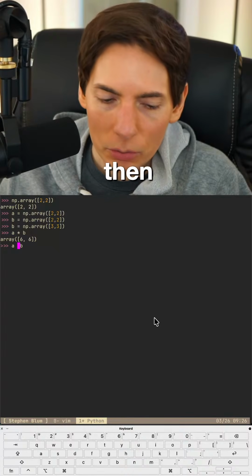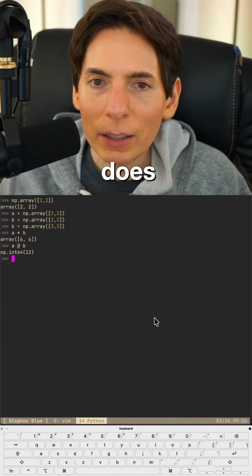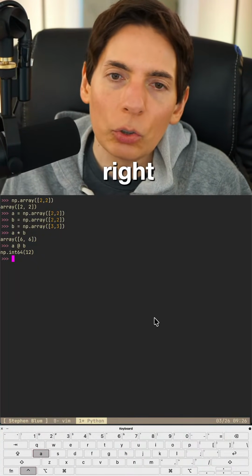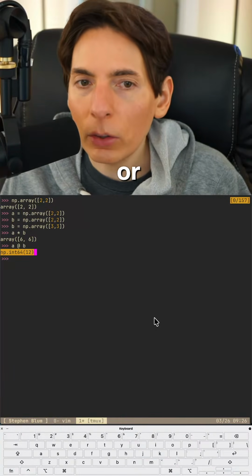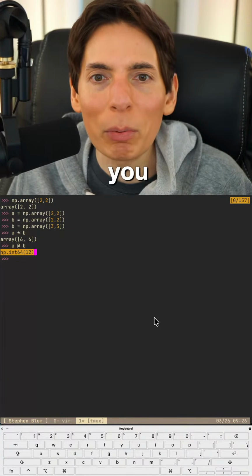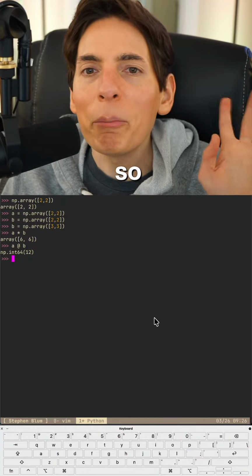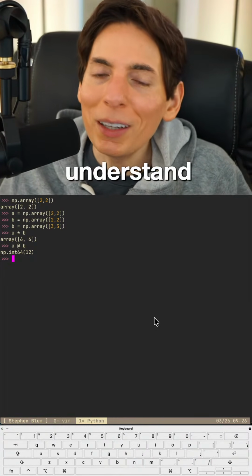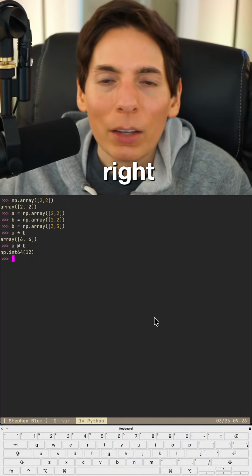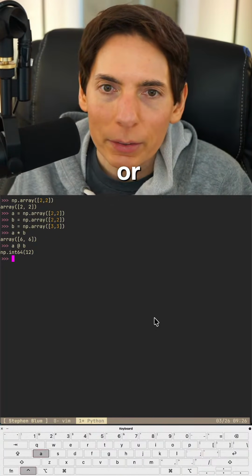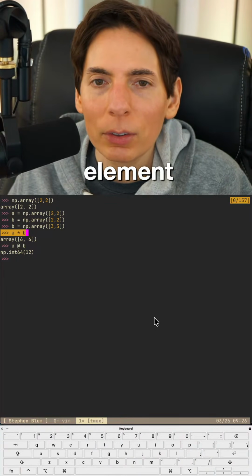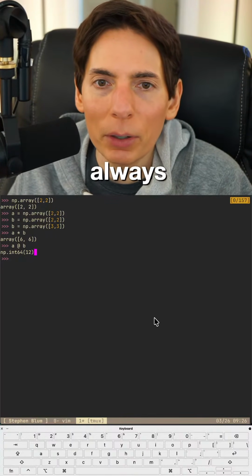And then let's see what @ does. It's a dot product, right? So it's going to give you either a matrix or a scalar. So you get the dot product, or the element-wise multiplication, which always gives you an output.